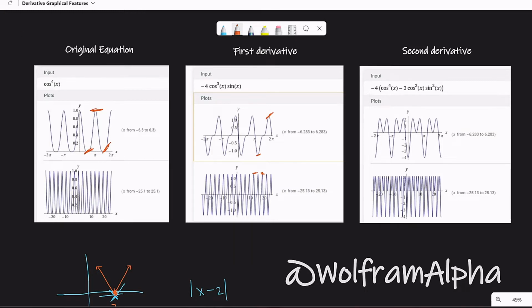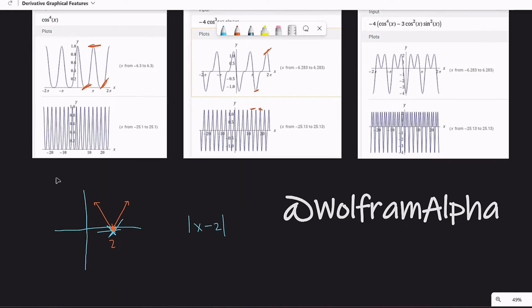But we also know that we can have an equation that doesn't have a derivative. For example, I have this function here, f of x equals the absolute value of x minus 2, and that would look something like this, where there'd be a V at the point 2 on the x-axis. And if we tried to find the line tangent at this point on the graph, it would have an infinite number of different lines we could take where we would get the slope. And so there is no derivative here at this given value of 2.